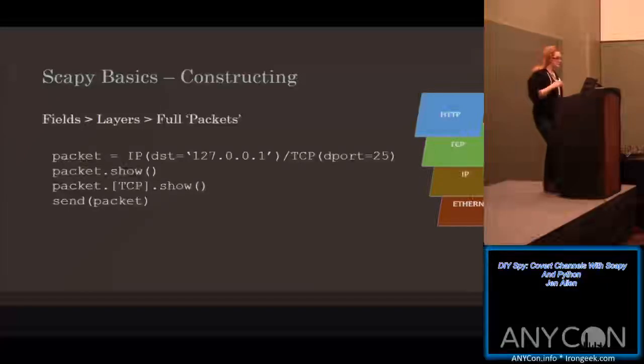Scapy will intelligently populate defaults into the packet that we're constructing in each layer if it's not identified. The next layer up, and you can see the syntax is really straightforward, is TCP, Transmission Control Protocol. We've got a destination port of 25, and I'm not specifying anything else there. So it's going to use its defaults for the TCP layer as well. And Scapy is really intelligent about constructing packets layer by layer based on the protocol that you're specifying.